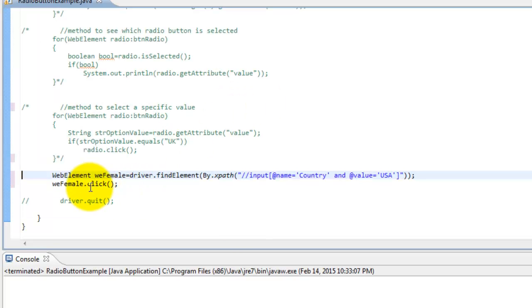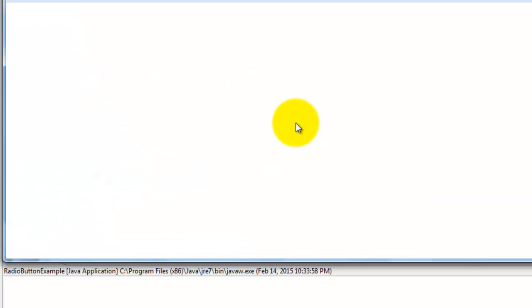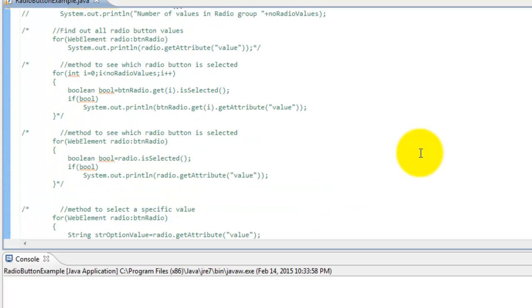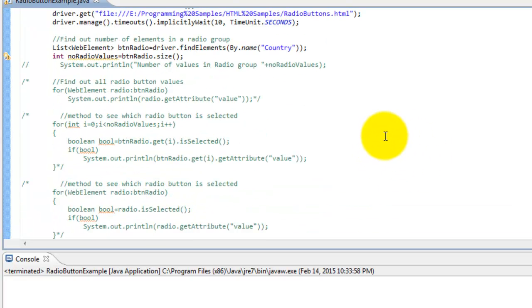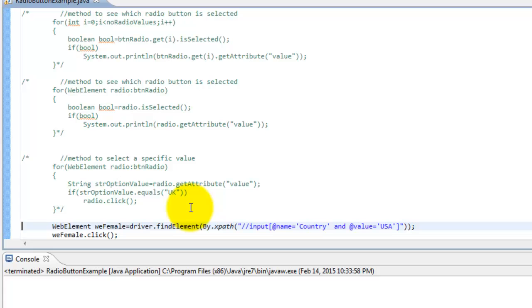This is another way of doing that. Let me execute and show you. As you can see, we selected the USA. So that is how we can iterate through each individual radio button, and these are the different ways of selecting any of the radio buttons.